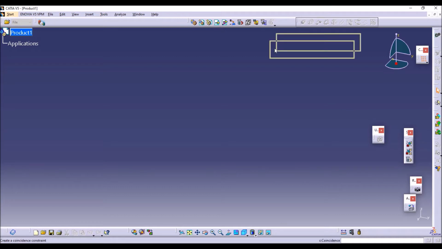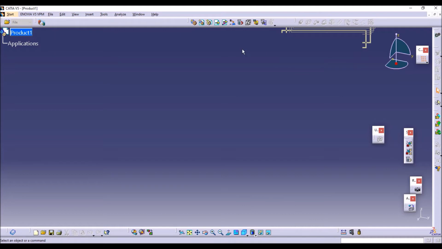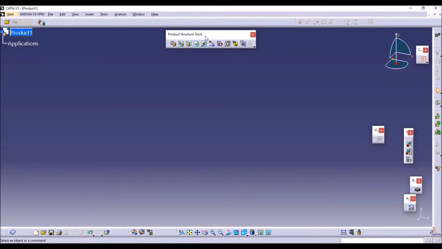So constraints are like this. The constraints consist of coincident constraint, contact, offset, angle, fix together, quick constraint, flexible or rigid subassembly, change constraint, reuse part. By using these constraints we are going to assemble each part. For calling the parts in the product structure tool, we have options like component, product, part or existing component. By using these tools we are calling the individual parts in this module.